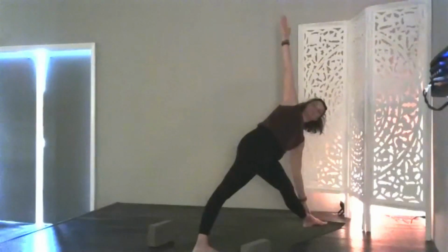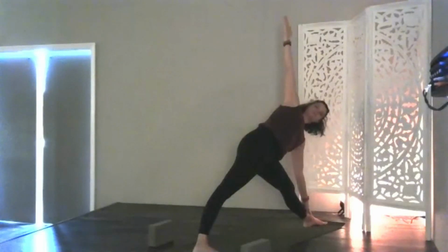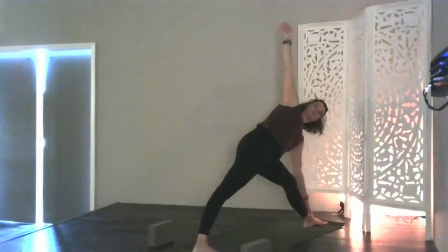Yeah, those look awesome. Hand in the sky, make sure that palm is flipped again to face the same direction as your hips. Beautiful corrections in the room. Take your time to come out of that. Front knee might soften.